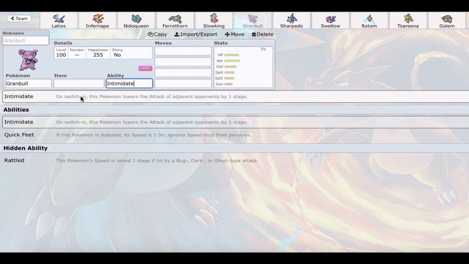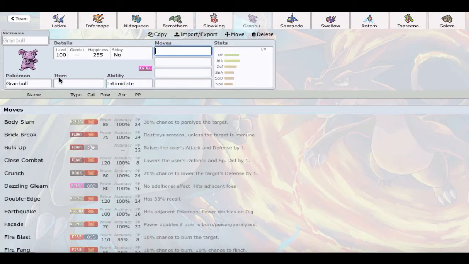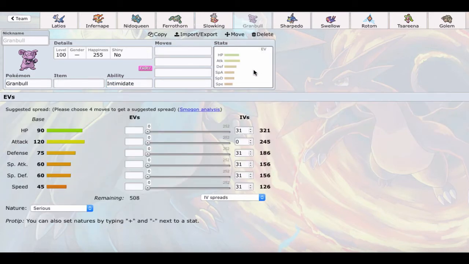This thing gets 2 abilities, mostly going to be Intimidate, but Quick Feet can also be an option. Rattled, not so much. I don't really like Rattled at all, but Quick Feet is interesting if I want to run Toxic Orb, and then I'm basically Scarf all the time, but base 45 speed isn't doing it any favors, so probably going to stick with Intimidate most of the time, unless I'm feeling particularly heat. But yeah, Granbull, nice Pokemon. I really wanted to use it, so I drafted it.